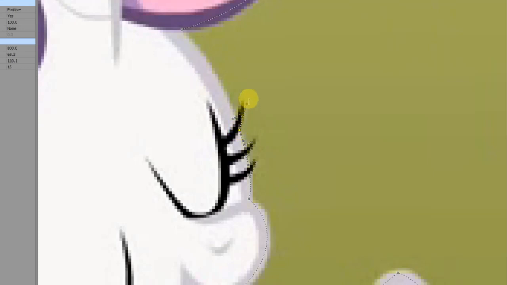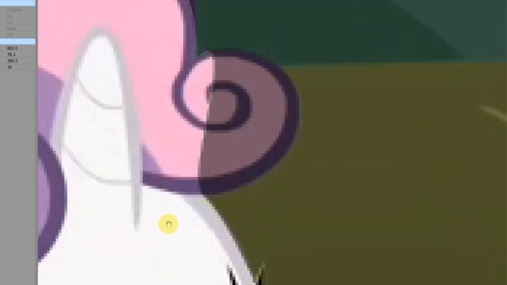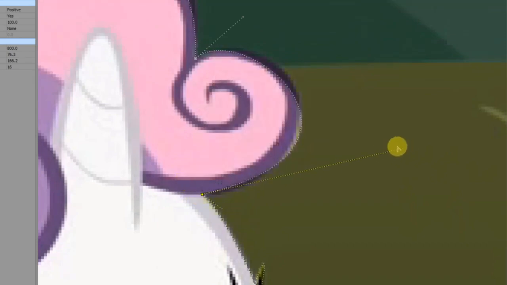This is seriously as far as Vegas zooms in. Otherwise, I would try to show you more detail, but I just got nothing. There's no way to do it. Point, point. Now we close the mask. Unselect, because if you control Z this fucking thing, it will break everything, and I just broke it anyway. Whatever, I can fix that real quick.